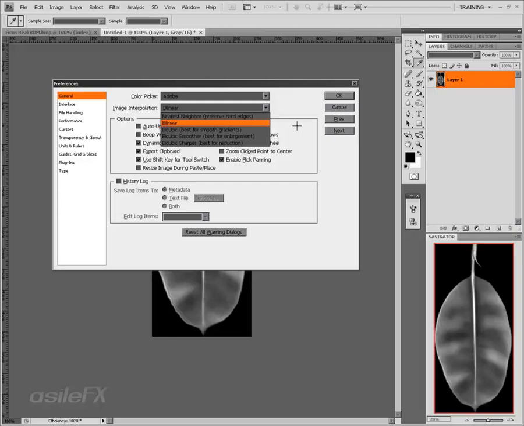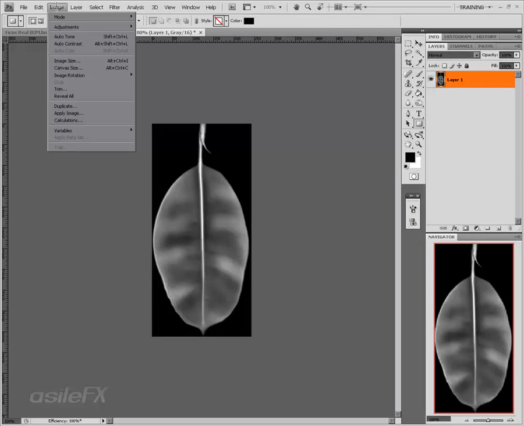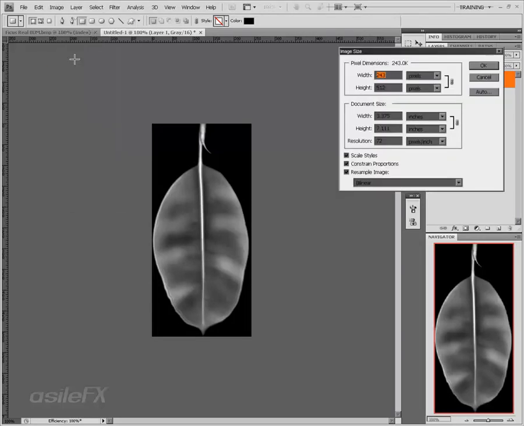I usually stick with bilinear, which isn't the default. But right now we're not really going to have to worry about that because we're going to be using the image size option. So if we go up to top, image size, we can choose the interpolation type, which has to do with the resampling.